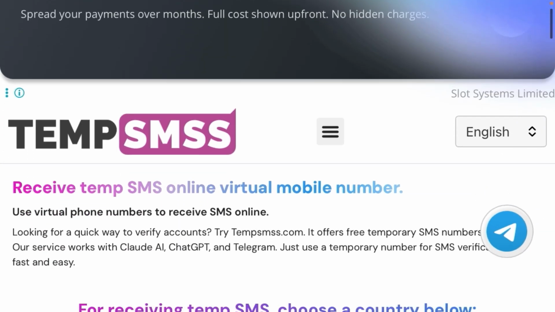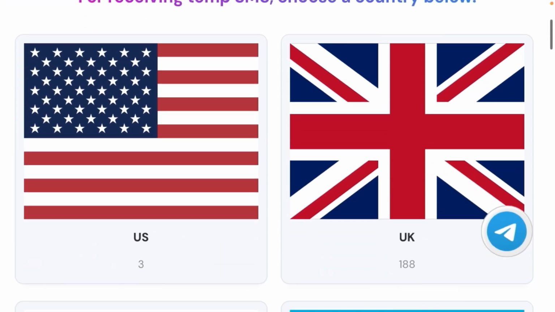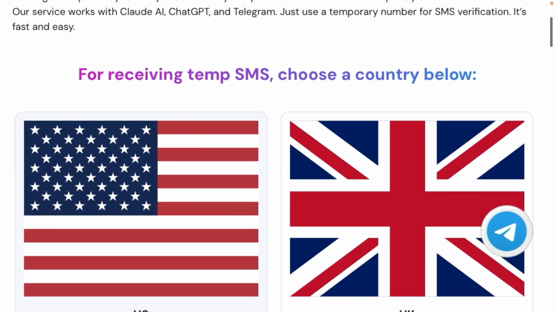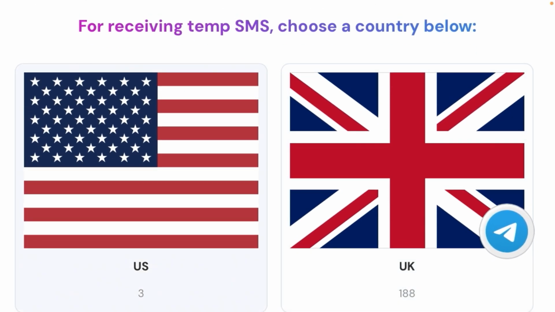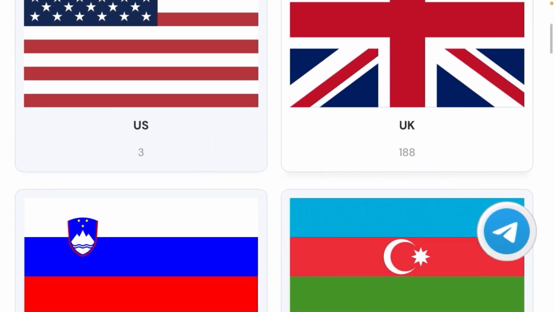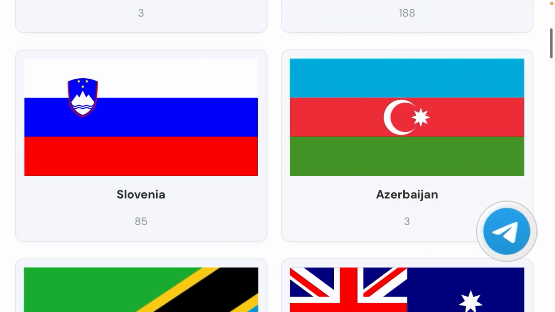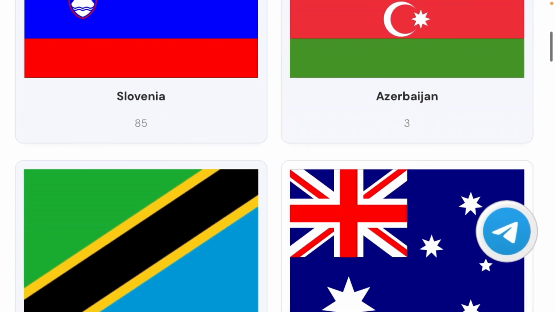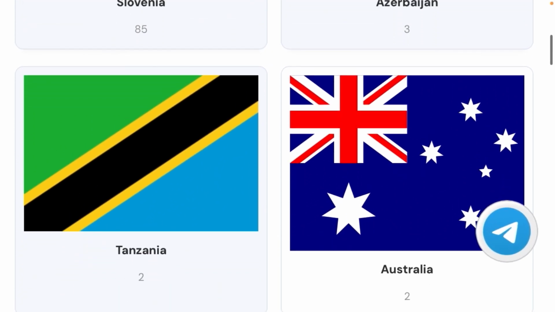It is the same concept, but different numbers and a different platform. You can see here we have 3 US numbers, and then 188 UK numbers. Azerbaijan we have 3, Slovenia 85 numbers.